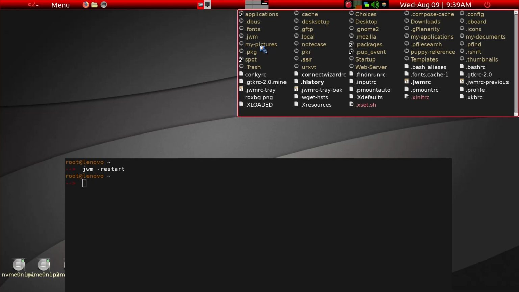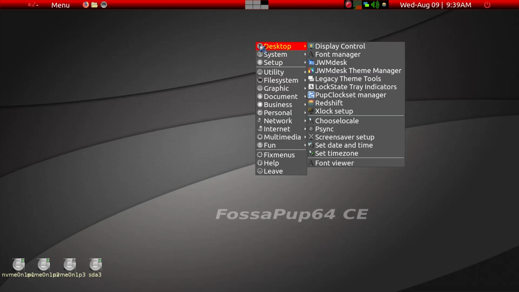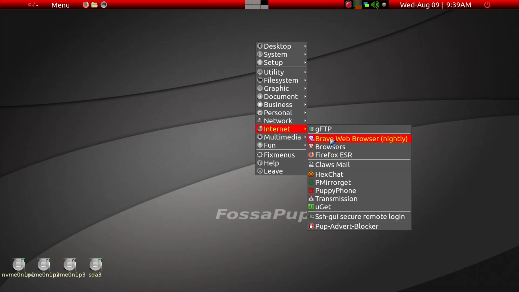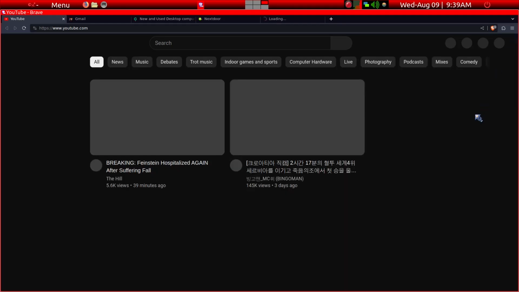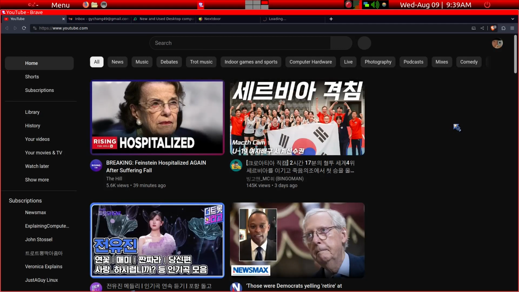and then we'll close everything so we can take a quick look, and start the menu again. We'll go to internet, and click the menu. So again, you get this warning screen, and I've been unable to find out how to get rid of it because we're using no-sandbox. But otherwise, this is how you start a Brave browser from the menu.